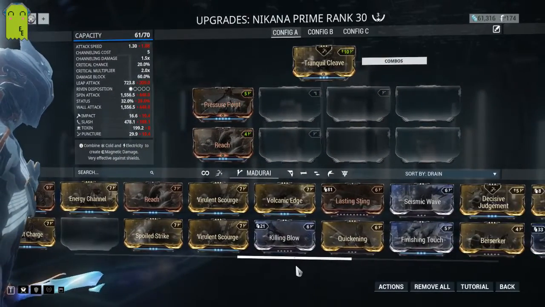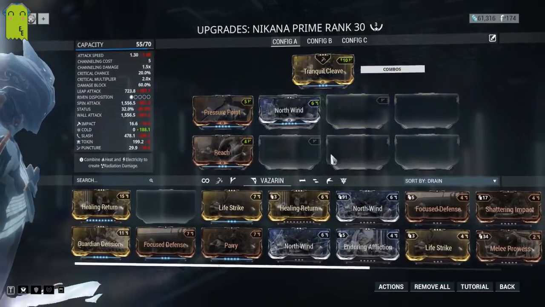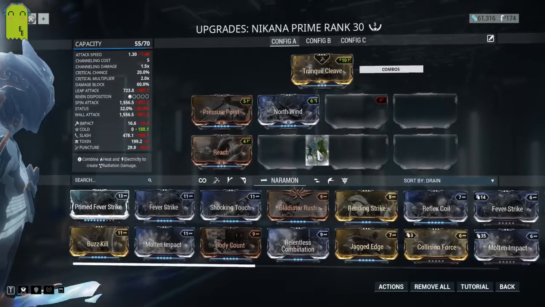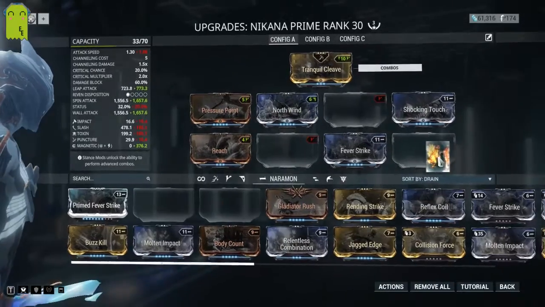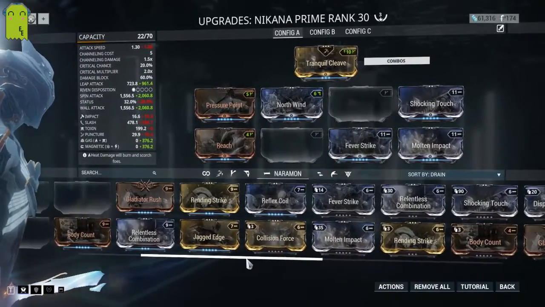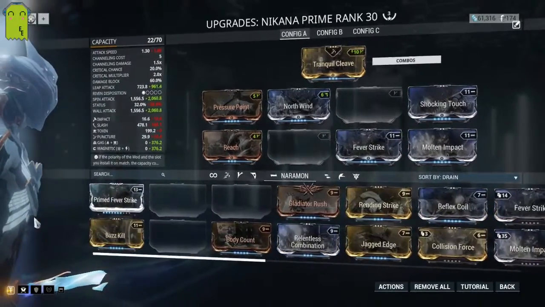And then probably we'll be running into the North Wind and other elemental mods from there. Fever Strike, Shocking Touch, Molten Impact. These will probably be the mods that you'll be using, those ones there. Maybe Relentless Combination, but that's not super important to have.